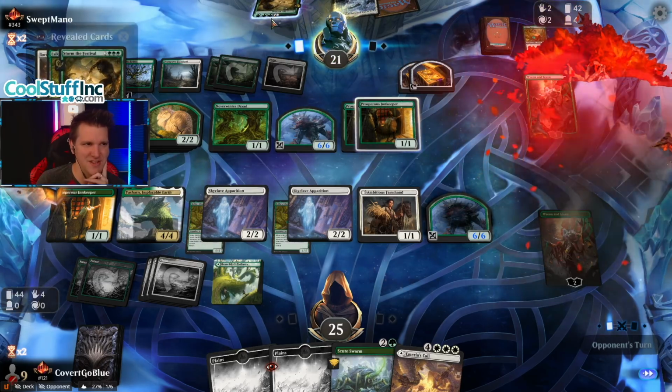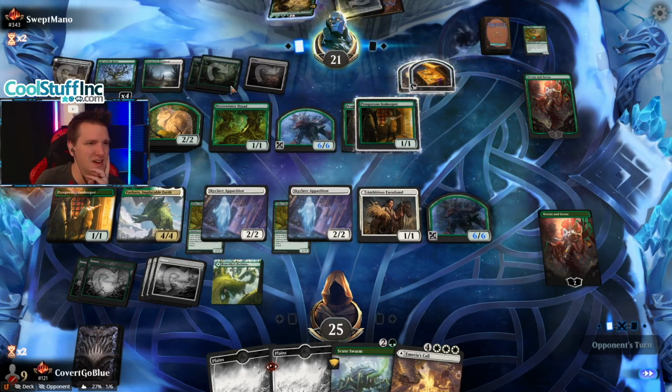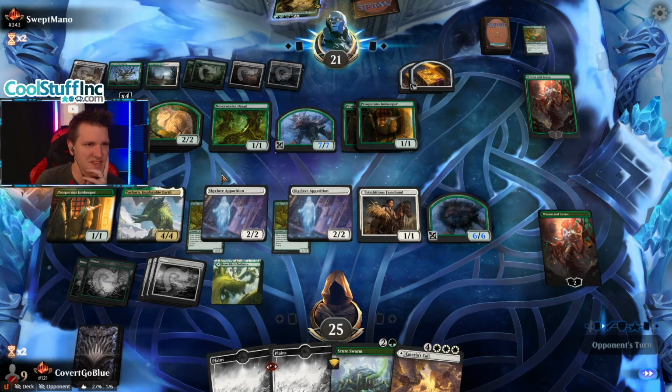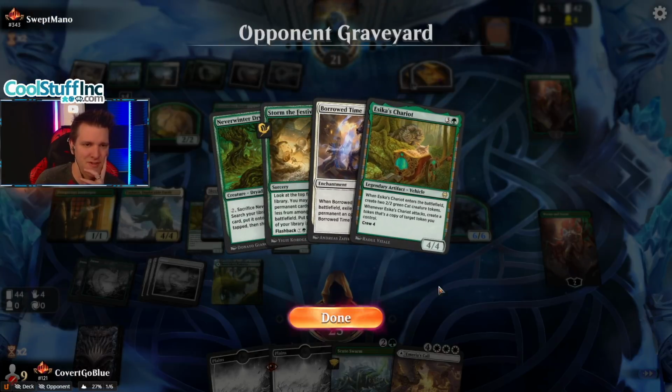Reveals a cave and a Storm the Festival in the graveyard. Oh boy, that's probably going to happen. They're a little bit of mana away from that, though. Or are they? They can sac the Dryad, 7, 8, 9. Alright, I think we're another turn away from that as long as Yasharn is alive. They run Borrowed Time. Okay.